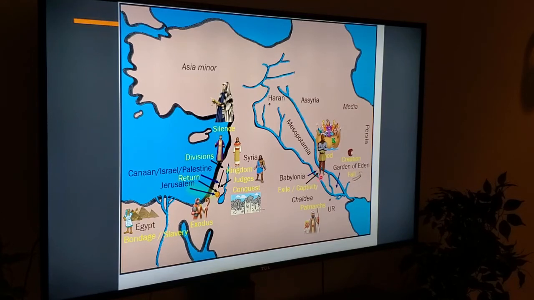For 70 years, Israel was in captivity over here in Babylon, and that's when we get to the time of Daniel, and when Daniel's having his visions, and he sees a lot of stuff about the end times. And after those 70 years, there's a very important declaration that was made, where Babylon ends up being conquered by Media and Persia. Combined forces come in, take over Babylon, and that leader makes an important declaration saying, okay, Jews, you can go back home and rebuild your temple and rebuild your walls.